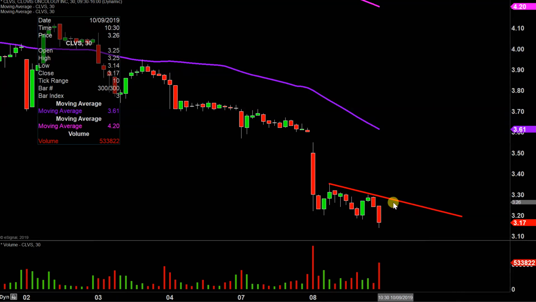And it's hard to assign a numerical value to it because that line is trending downwards as time goes by. But we'll call it right around 325 or so, give or take a few pennies. And like I said, that'll be the first key breakout point that needs to be broken.